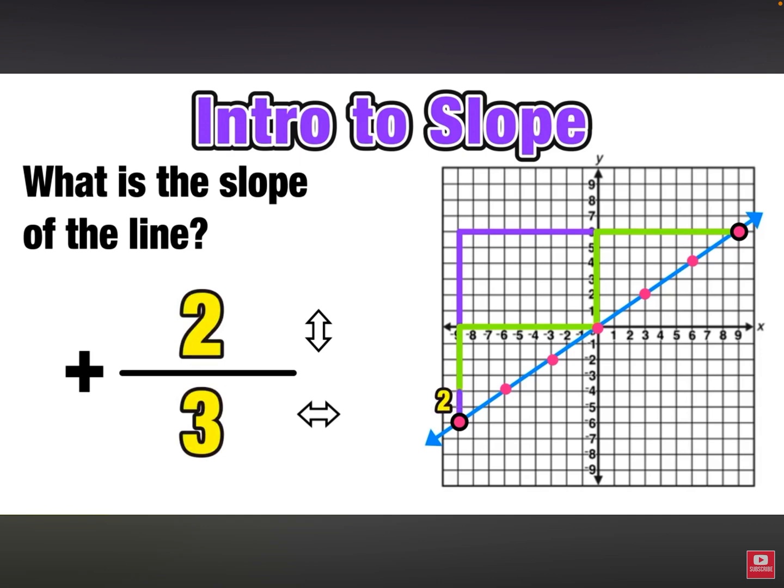Now we notice that if we start again at that same point, rise up 2 units, run to the right 3 units, we end up at another point. And this time it's the closest point. And if we continue that pattern by rising 2 and running to the right 3, we're slowly building that staircase, but we're also landing on a point on the line each time. So the most reduced form of the slope of this line is positive 2 over 3.